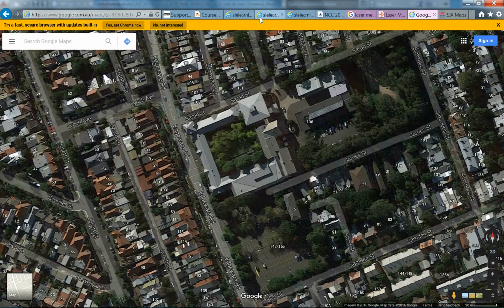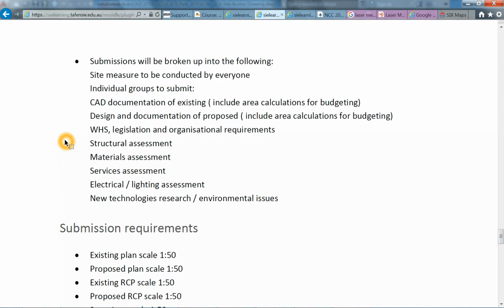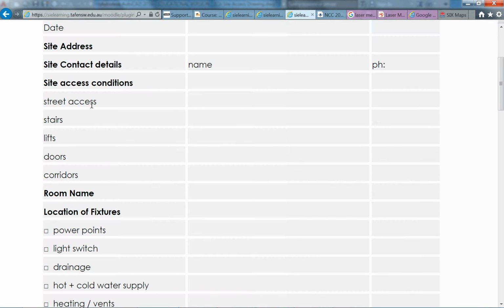So going to our checklist now, I'll just get started on that and then I'll let you work away on this. So, oops, sorry, that's not the right page. Where are we? There it is. Okay, so we need to identify all of these things. So you don't need to have a detailed drawing of the whole site or the whole building. You just need to have outlines of both of those.